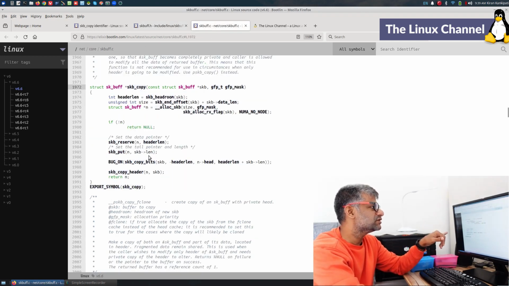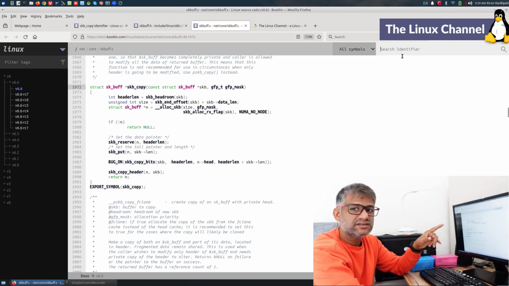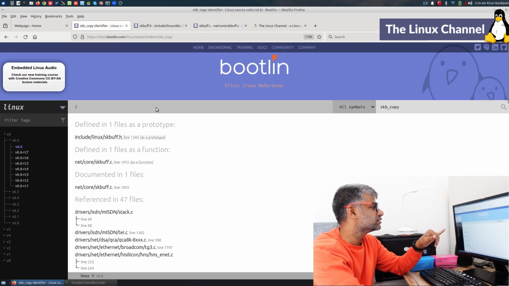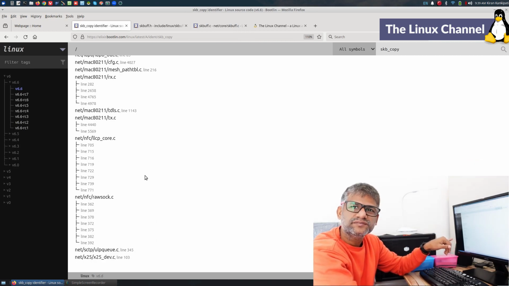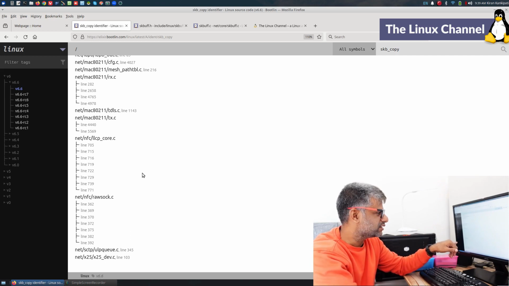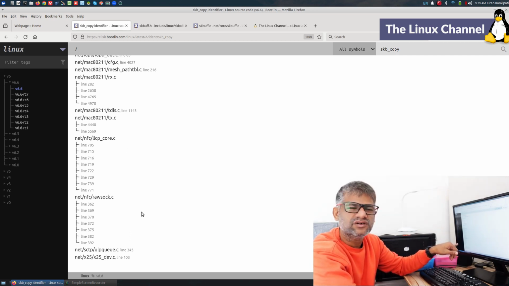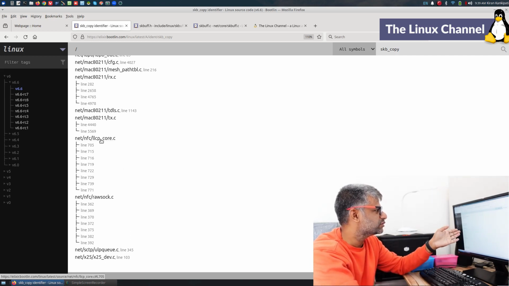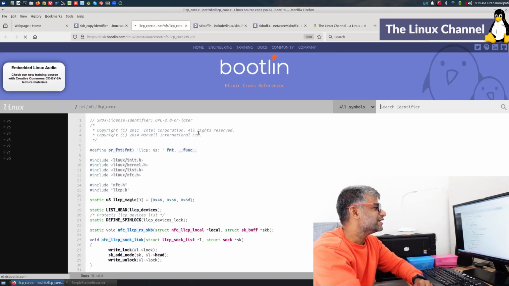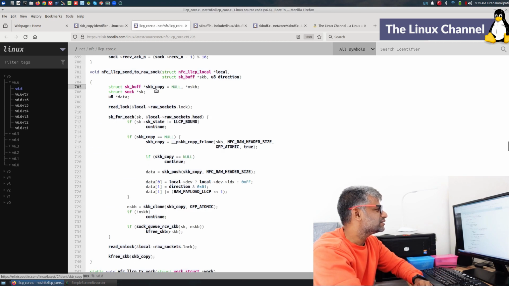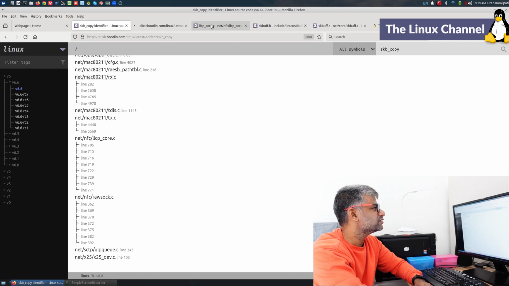That is why when we search this identifier here, it shows all these places where third party code within the kernel source is using this skb copy. We can open any of these .c files and we should be able to see that they are using skb copy in this way, everywhere, in various places. We can take multiple examples.